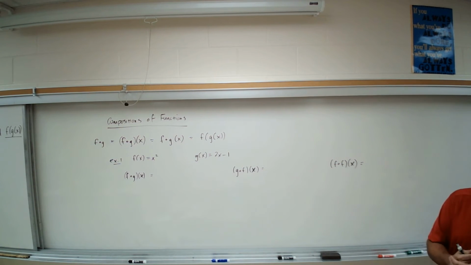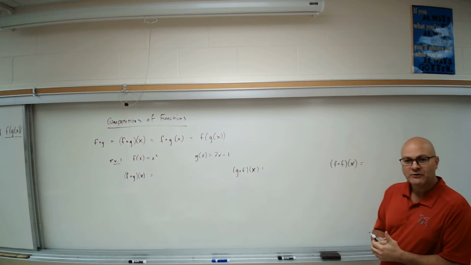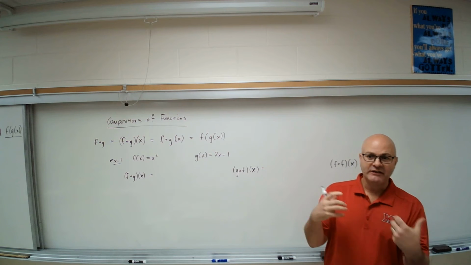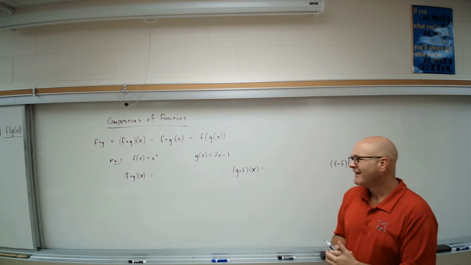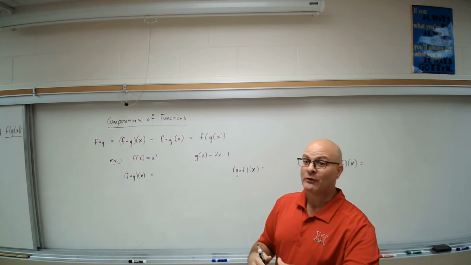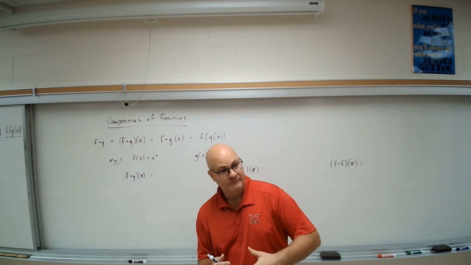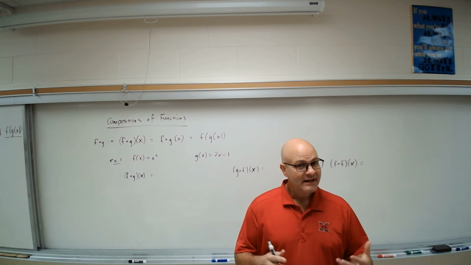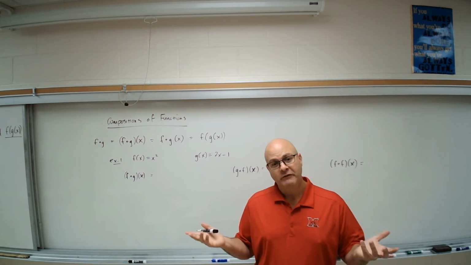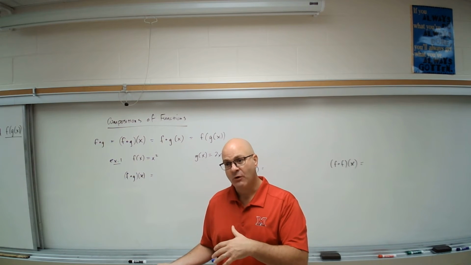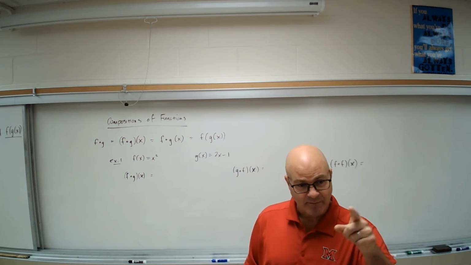Okay, so we just looked at plugging numbers in, right? Which is fine. We should be able to do that, right? You put it in one, you get an answer. You put it in the other, you get the final answer. But a lot of times, maybe you want to do a graph of this, or maybe you want to do it for 50 different points. It's a lot quicker to just write one new function that'll do the work of the 2 old functions. You don't actually have to do the composition.